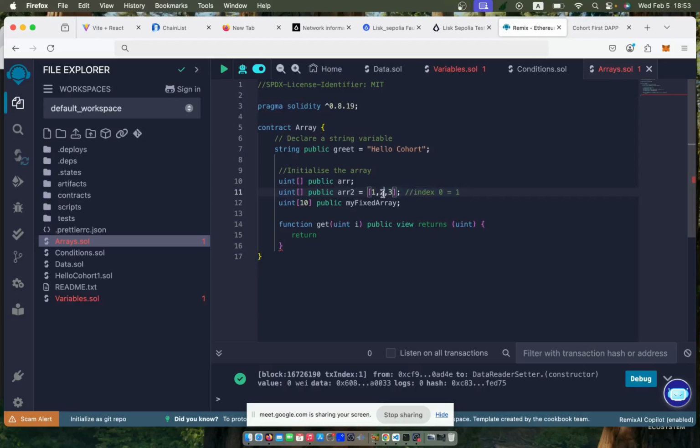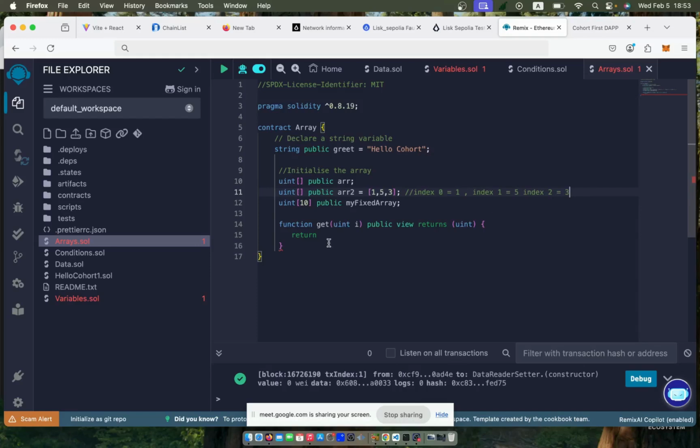Maybe here let me put 5. So index 1 equals 5, and index 2 is equal to 3. So the way we access these digits, we access their indices.